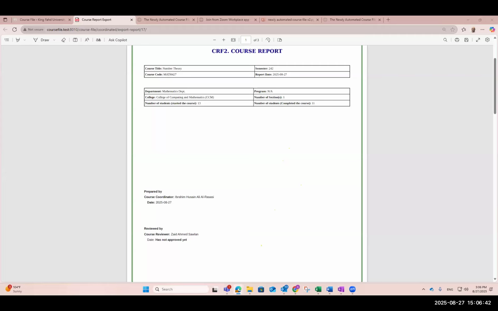Otherwise, the information that is based on the course assessment, the course file, and so on, are all based on the course specification, unless these are confirmed again, because there was a gap. I believe the course specification was uploaded and then suddenly we came back to hard copy. So in order to remedy this, we need to give the program and the department time to review all the course specifications again, make sure that they are up to date and agreed upon, then this is the one that should be used.